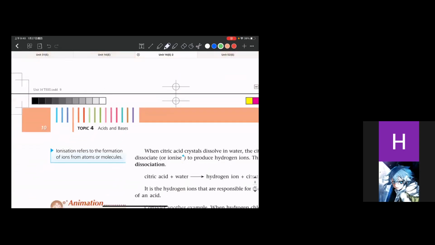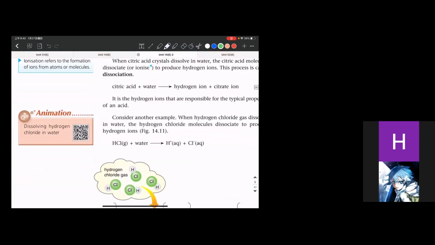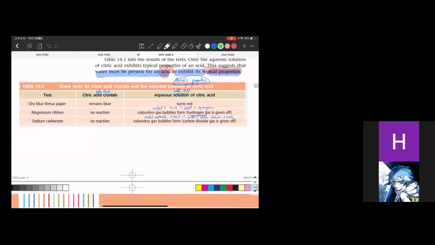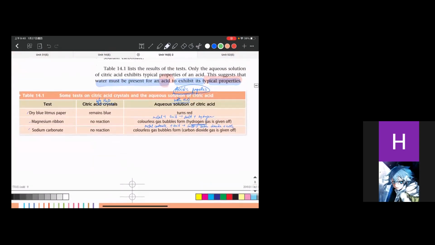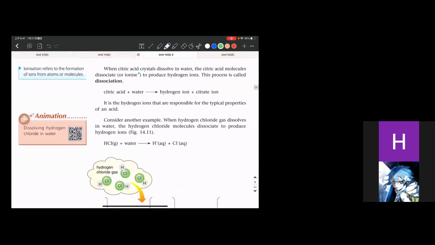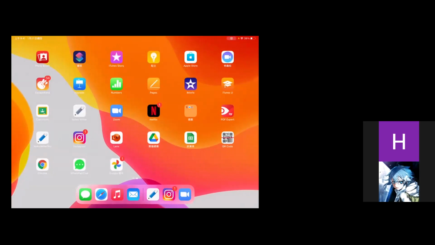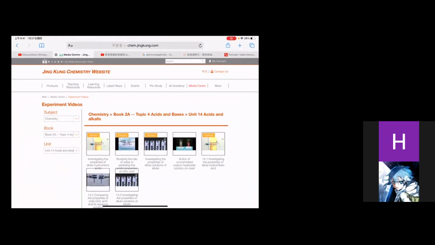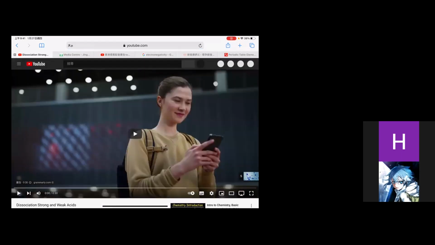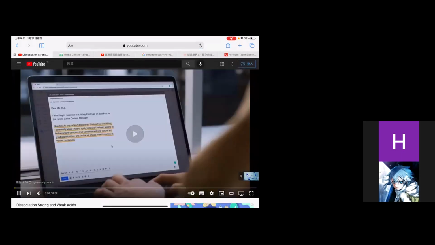Now, why is it like that? It's because of the following differences between solid and aqueous solution. For solid and aqueous solution, you refer to the diagram. I would like to show you another video, right? It will help you better understand what is happening. Sorry to say that we need to wait.